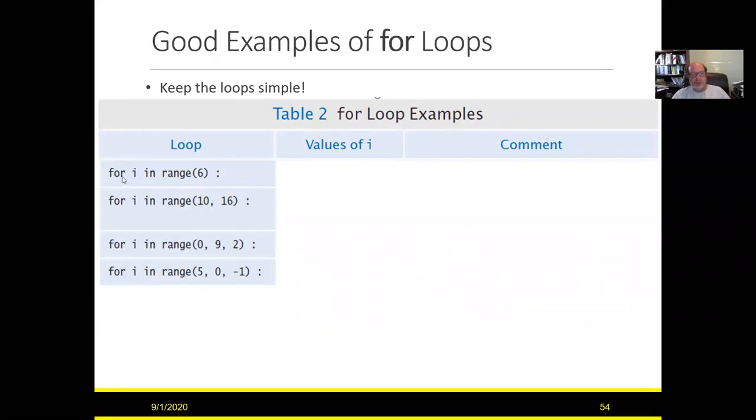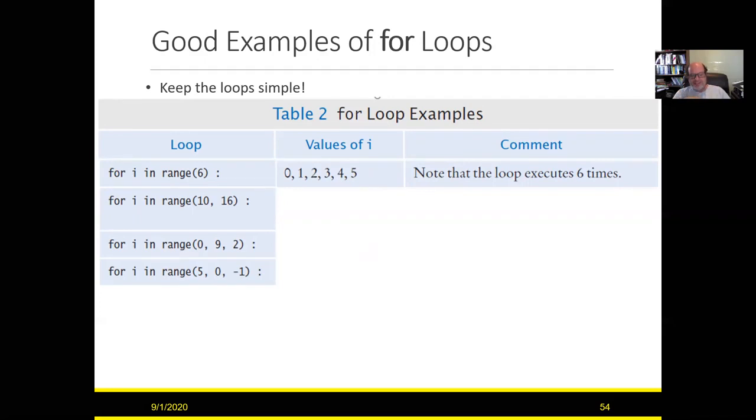So the question is, if I have a for I in range 6, what values of I am I going to get? If I have I in range of 10 and 16, what values do I get for I?